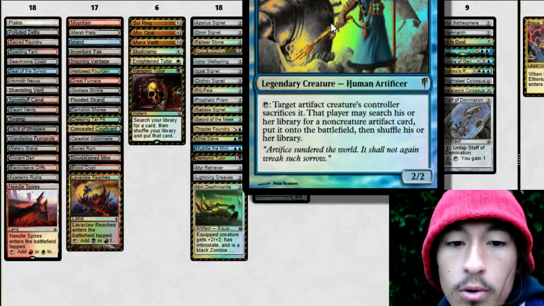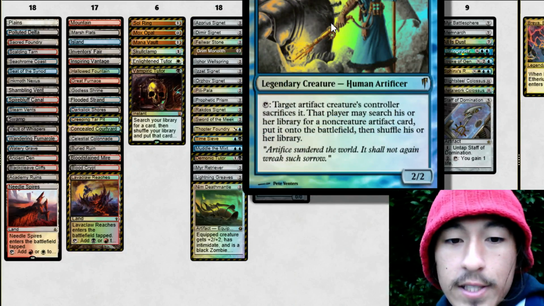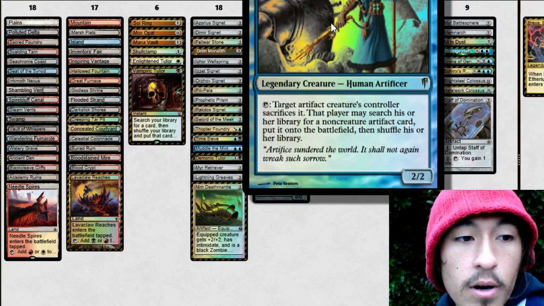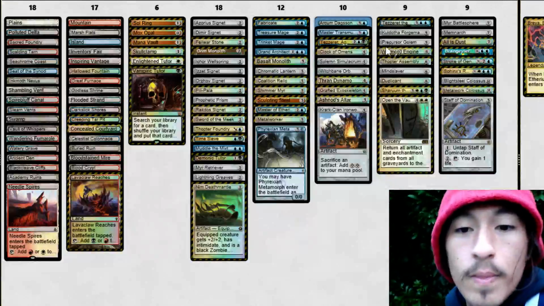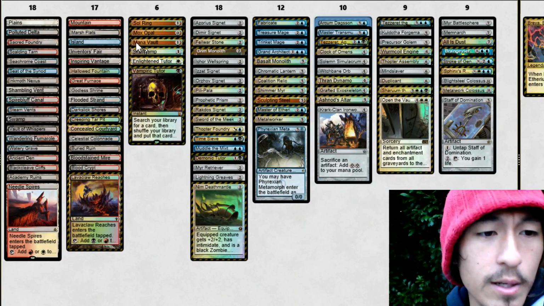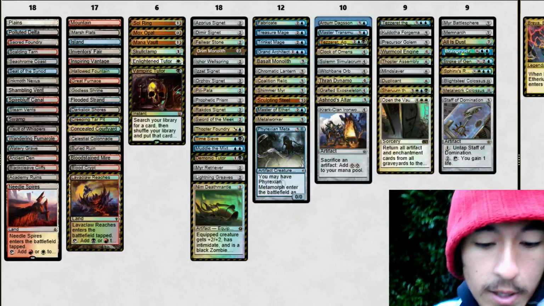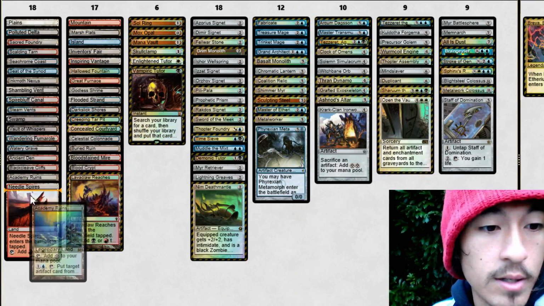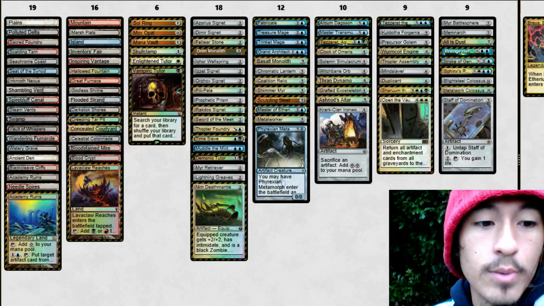Arcum Dagsson is really cool. We tap this, target artifact creature, control or sacrifice it. We're going to sacrifice an artifact, and we search our graveyard for a non-creature artifact card, put it on the battlefield, so we can get a Mindslaver. And we should have an Academy Ruins in here, so that we can go infinite with our Mindslaver, extra turns. Let's go ahead and get Academy Ruins in here. If it's not, we can cut the Nexus and cut a Buried Ruin. It's probably better.